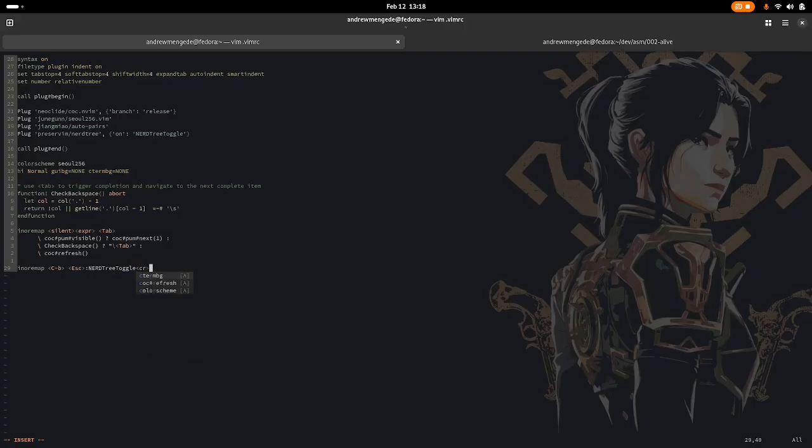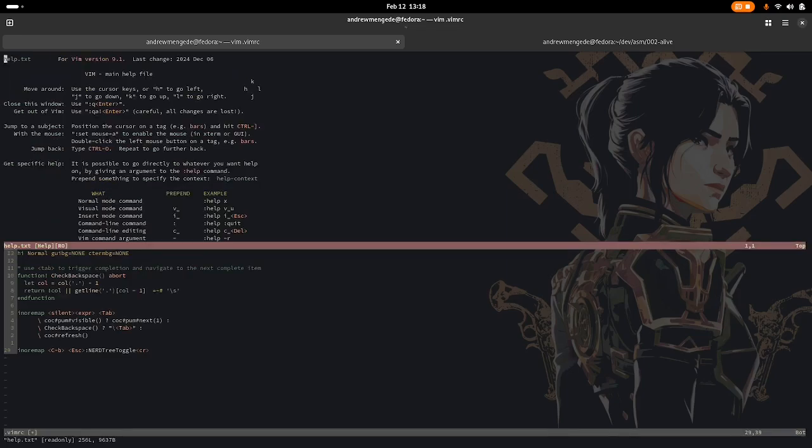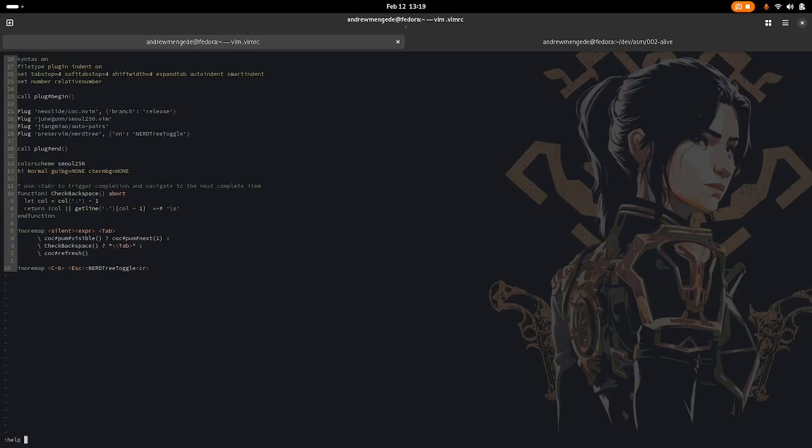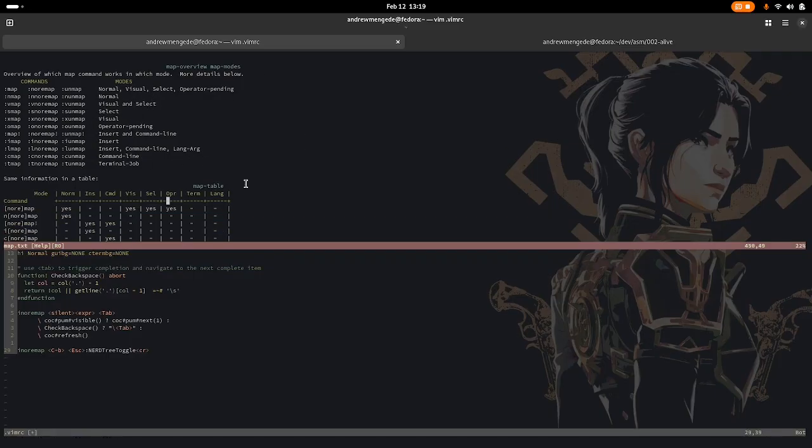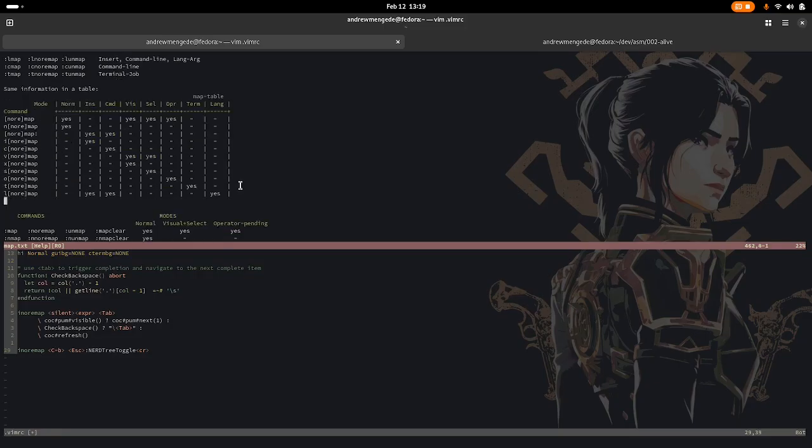Now this i on the inoremap is saying we'll do a noremap in insert mode. So the way we can inspect this is we can bring up help map-overview. There we go. We have this explanation of the different commands, the different modes that they work in. We actually have these visual explanations as well.